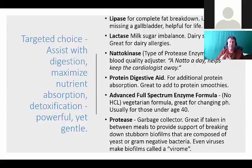I use nattokinase quite a bit to clear the blood and help with blood quality. For additional protein absorption, a protein digestive aid is a good one for athletes or people over the age of 40. I had a customer once who was taking supplements for a long time - every time he went to the bathroom, whole capsules came out. He actually brought them in - they were semi-broken open with nothing inside. Whatever supplement he was swallowing wasn't breaking down the gelatin capsule, which is basically a protein. So we added a multi-systemic enzyme with pepsin, hydrochloric acid, and bromelain, and problem solved.